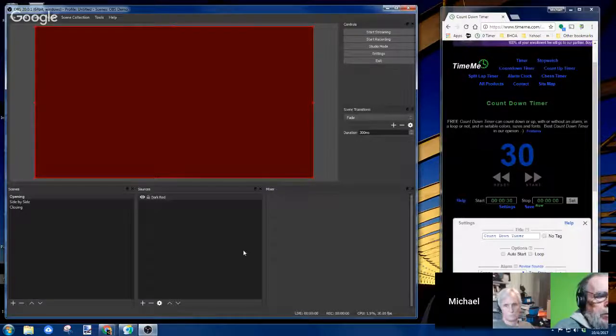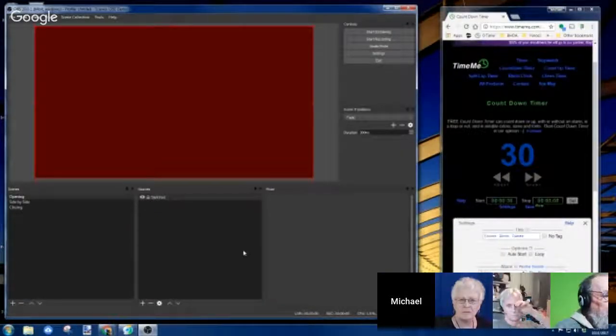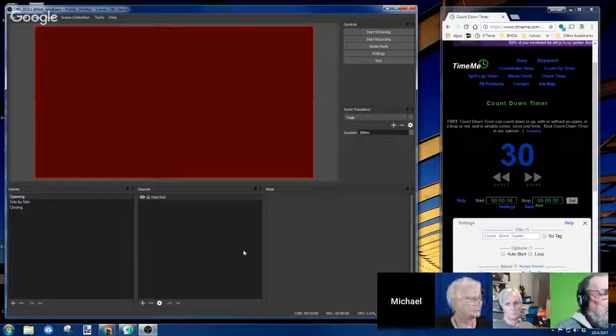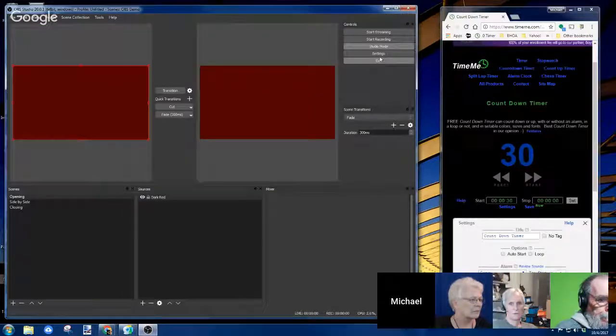Should I be in studio mode or not? It doesn't matter. You can be in either one. You don't necessarily need to be in studio mode because we're not really blending it into the next scene. All right. Well, I just clicked studio mode, and when I did, it says preview is currently disabled. What does that mean? Not sure. Let me see if it does it with me. No. And where do you enable it?